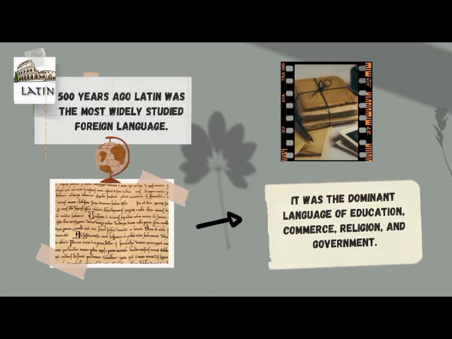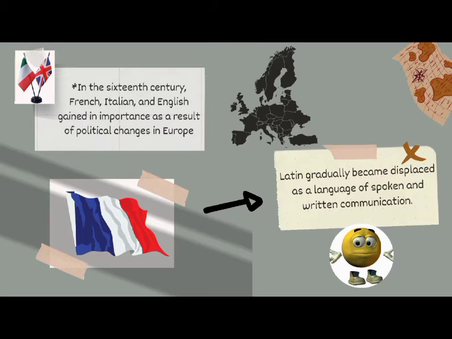500 years ago, Latin was the most widely studied foreign language. It was the dominant language of education, commerce, religion, and government. In the 16th century, French, Italian, and English gained in importance as a result of political changes in Europe, and Latin gradually became displaced as a language of spoken and written communication.